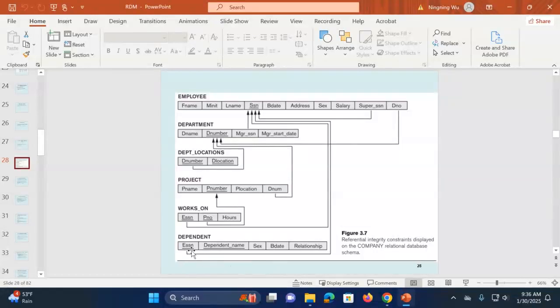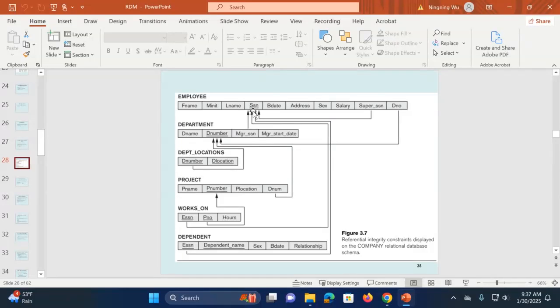Let's take the example in the dependent. ESSN is a foreign key referencing the SSN of the employee. Here SSN is the primary key of the employee. When we specify the foreign key and the referenced key, we have to make sure that each corresponding attribute has the same semantics, meaning the same real world meaning.